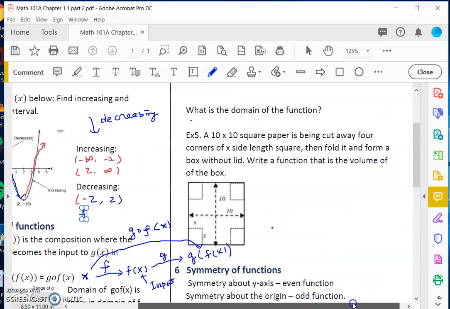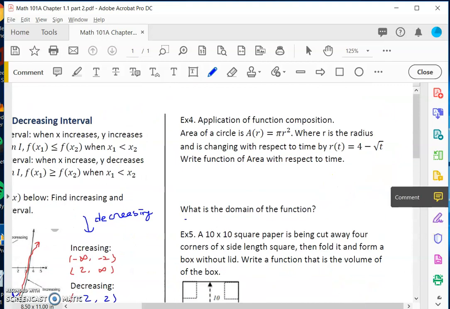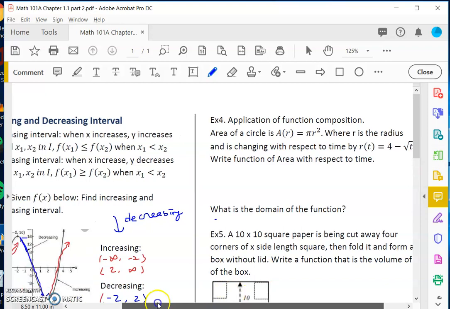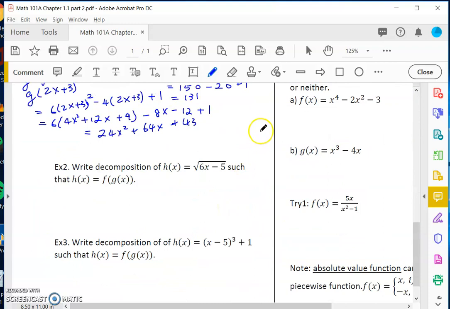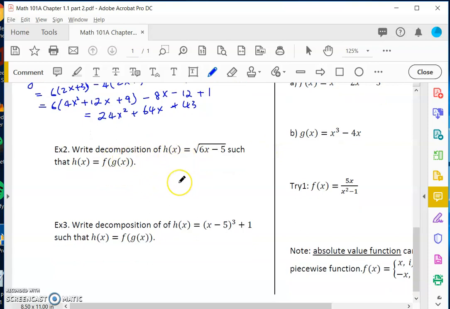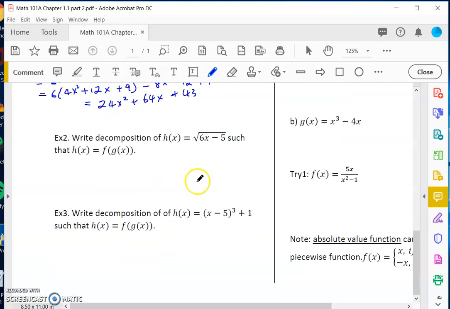So let's do this part, which is application of composition of function. Oh no, actually I think I have skipped something, which is the function decomposition, which is very important. We know we can compose two functions. Later on in chapter 3, when we are doing derivative of a function, we like to decompose a function into two functions in two steps.